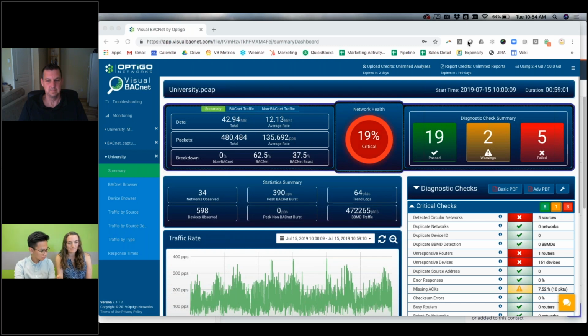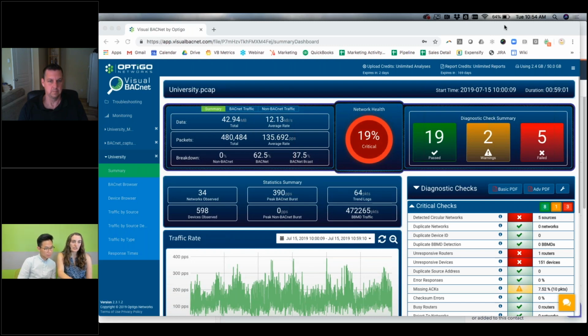So yeah, that file is captured from one building using one of your Optigo capture devices, and it's just solely looking at one building on the system. Okay. Perfect. So we will let you know if we have more questions.